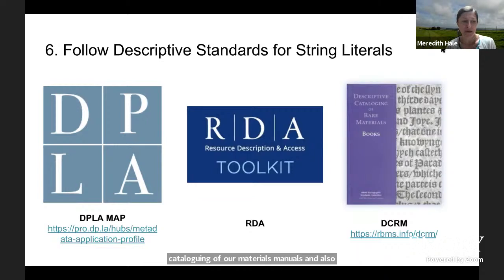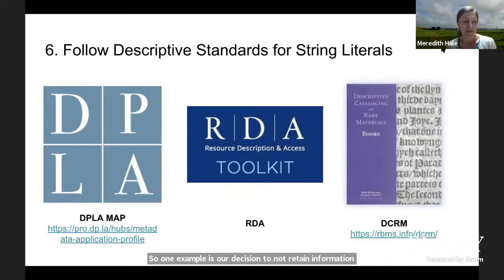Also really important for us at the University of Tennessee, we act as a DPLA service hub. So DPLA's metadata application profile also informed a number of our decisions for strings. As a caveat to this, ultimately some rules that made the metadata more accessible were also privileged. So one example is our decision to not retain information about whether or not a title was transcribed.